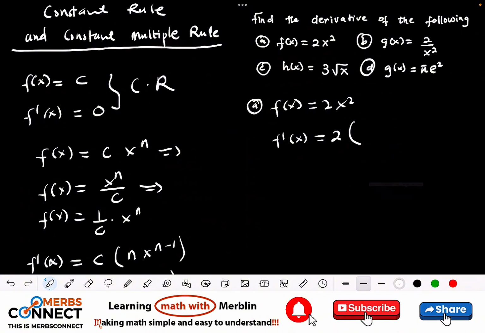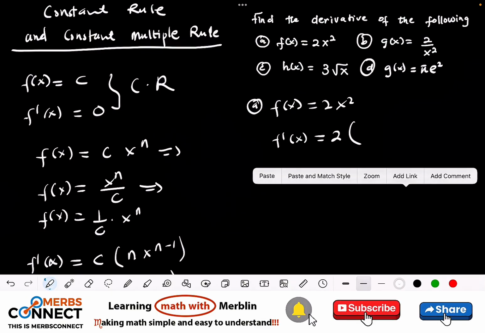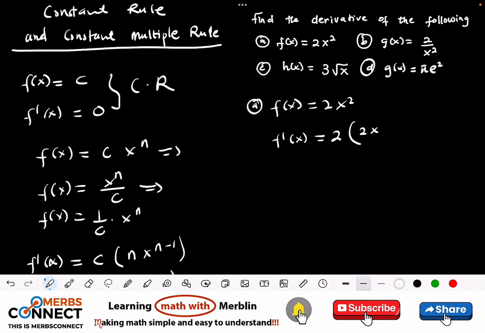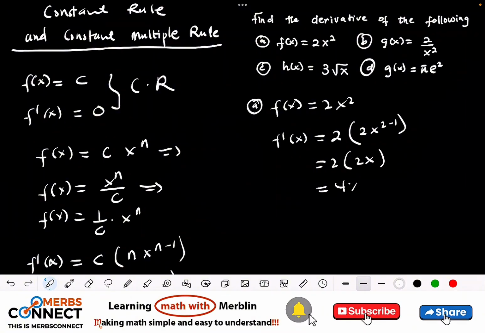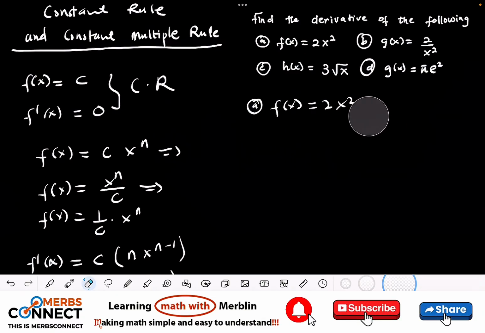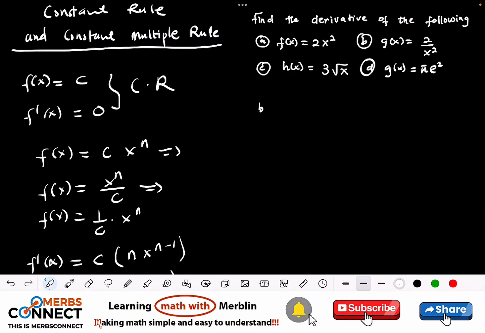2x, right? So now you should be able to see some functions and just talk about it in your mind straight away. So this one, if you want to do it, then 2 drops down, 2 minus 1 by the power rule, right? So we are talking about only x squared because I just factored the 2 out. So this is going to be 2x, which is going to give us 4x. Right. So the first one is going to give us 4x. Is that right? Good. Now let's look at B.